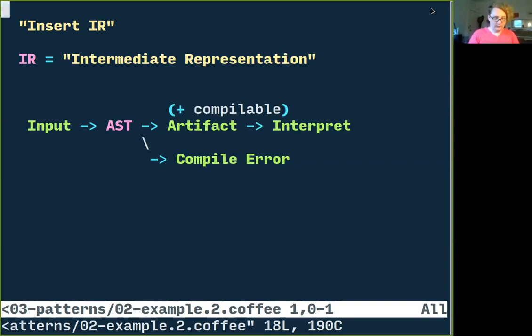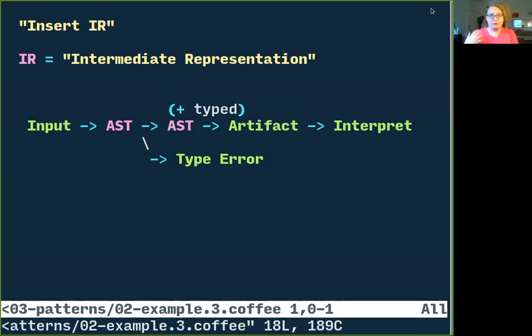Finally, you might use insert IR without actually creating another representation, but just for the guarantees. The perfect example of this is type checking, where you potentially use the same AST, but you have a guarantee after you go through the step that it is well typed because of the possibility of having a type error.